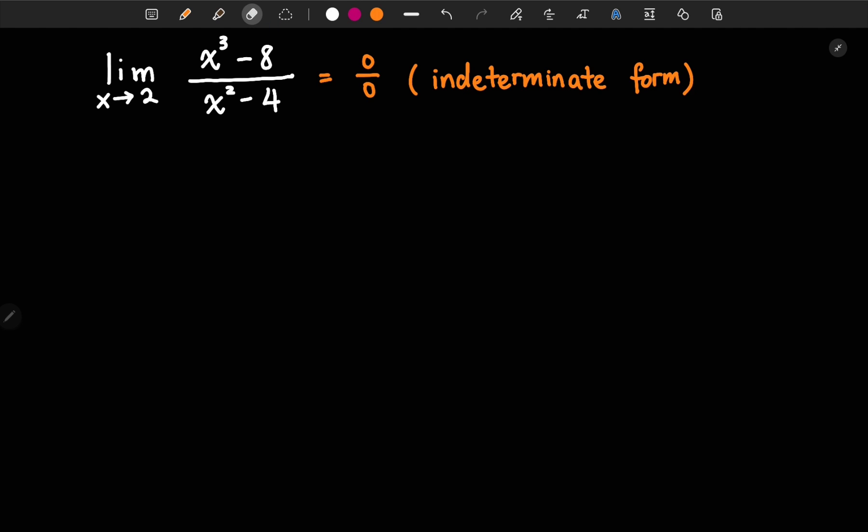The first method here is to factor both the numerator and the denominator. Because in here we see, on top and the bottom of the fraction, we have a polynomial. And it's not at the simplest form yet. So let's see what will happen if we factor it out and cancel the common part as well.